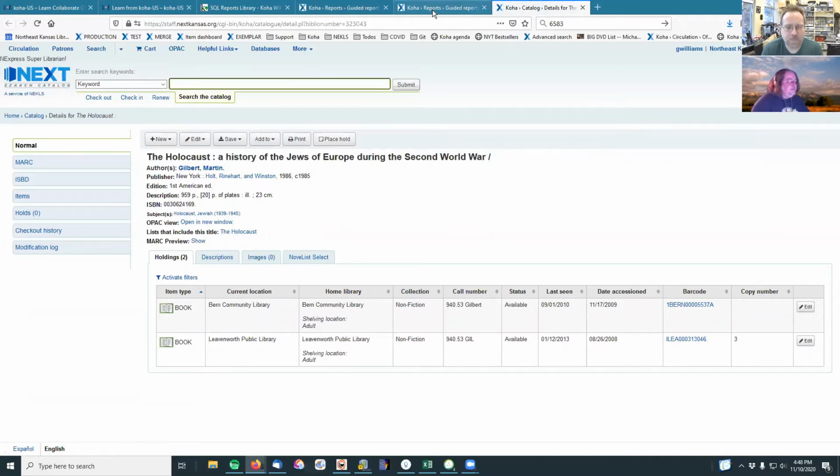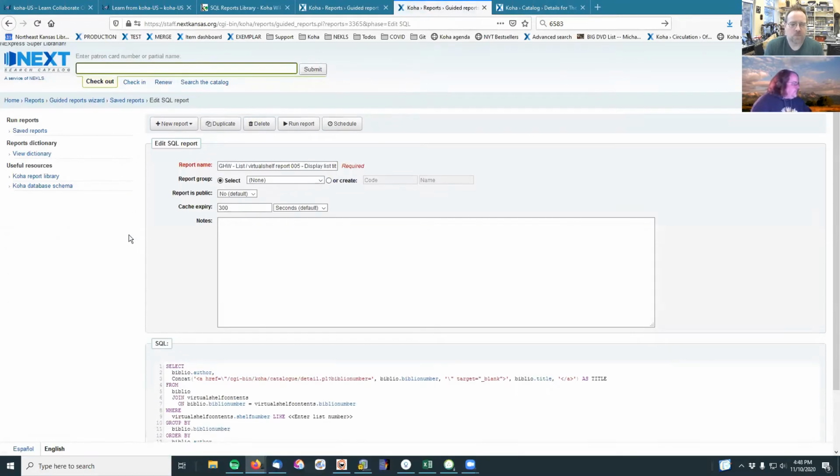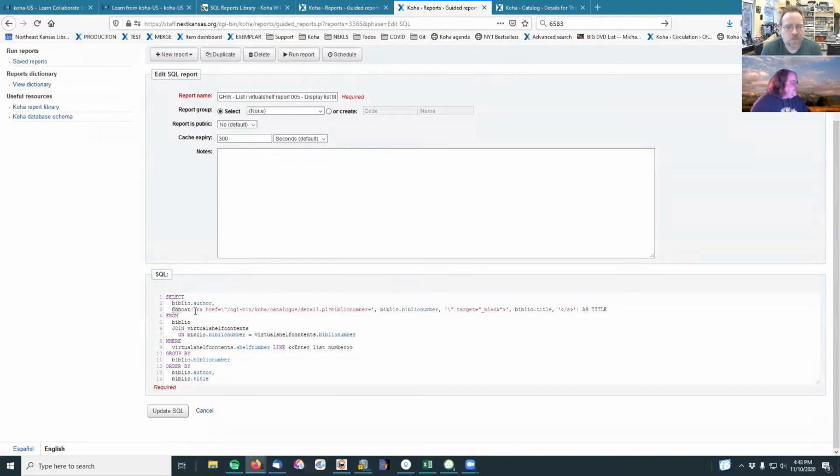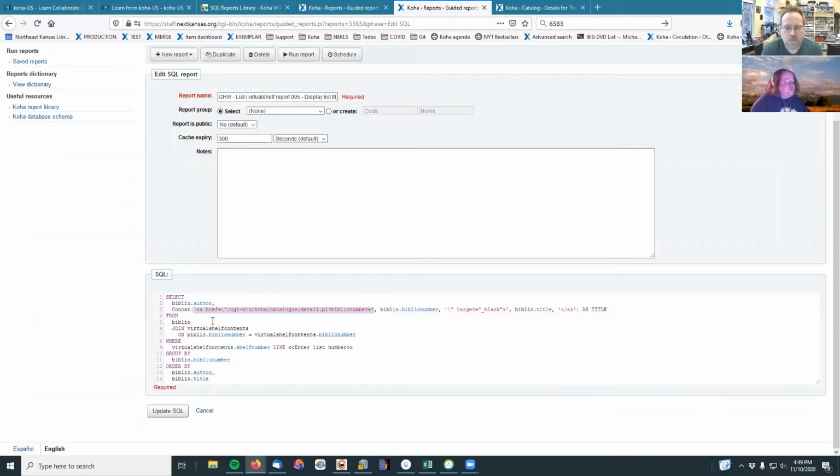Very cool. Now the way that you create those, if I go in here and edit the link, this is all the data, the information straight from the Koha wiki. What you're doing in these is something in SQL called a concatenation. What the concat command does is say, take this string of text here, and that string of text happens to be a hyperlink. It's an A HREF straight from HTML code.